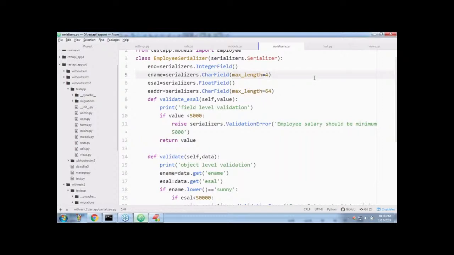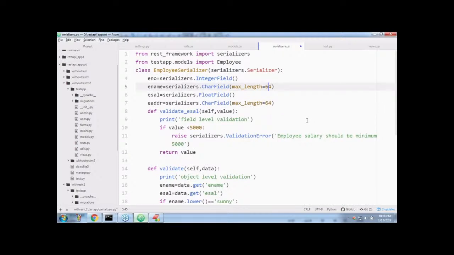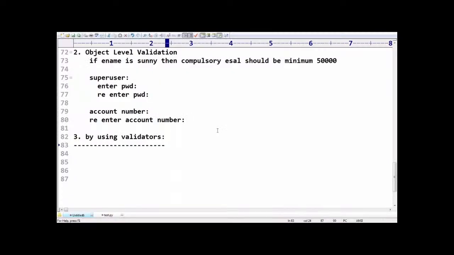Anyway, I'm taking 64 only. Next, I want to take one more: salary should be a multiple of 1000. Assume that it should be multiples of thousands only, like 2000, 3000, 10,000, 20,000.